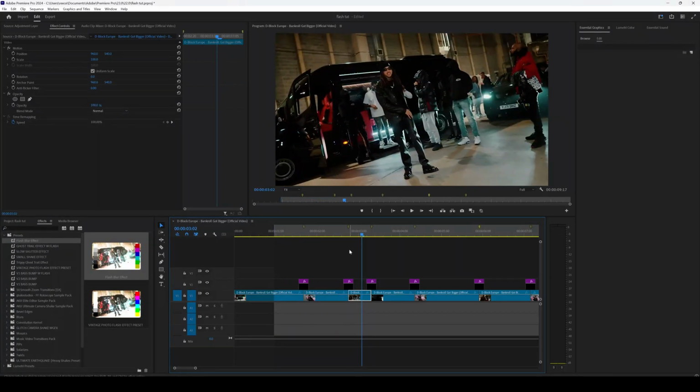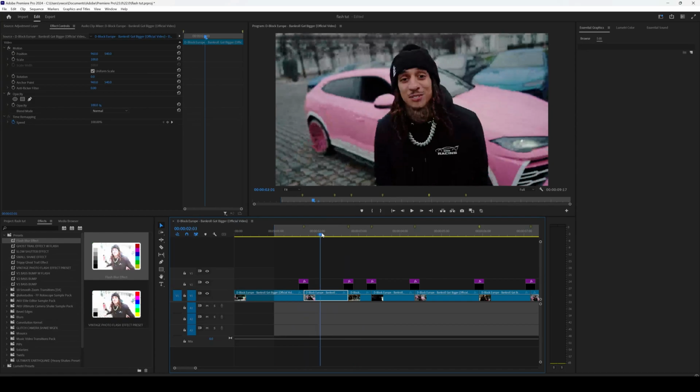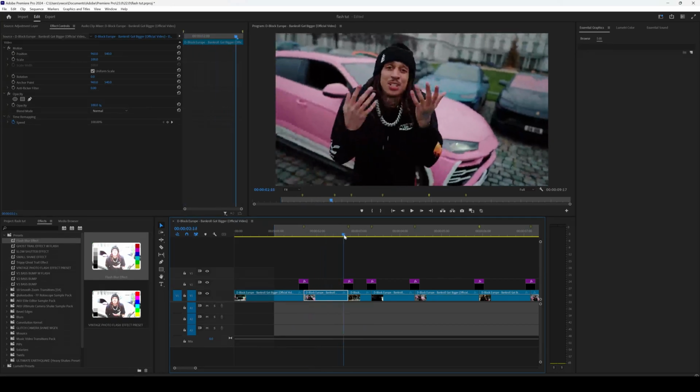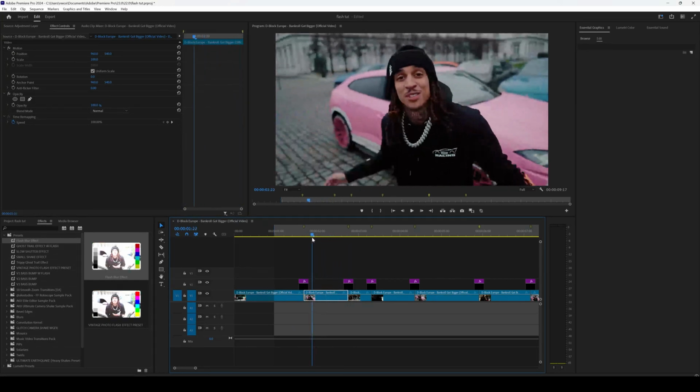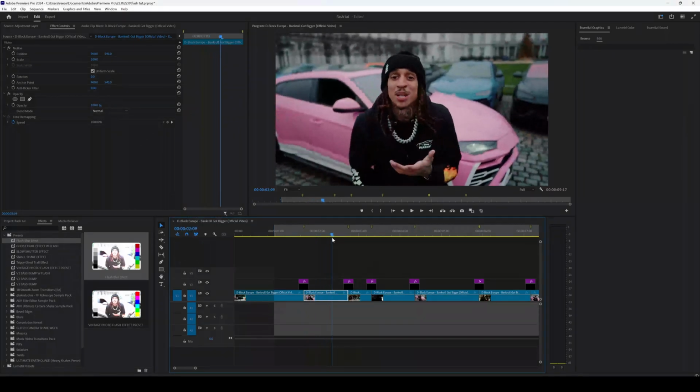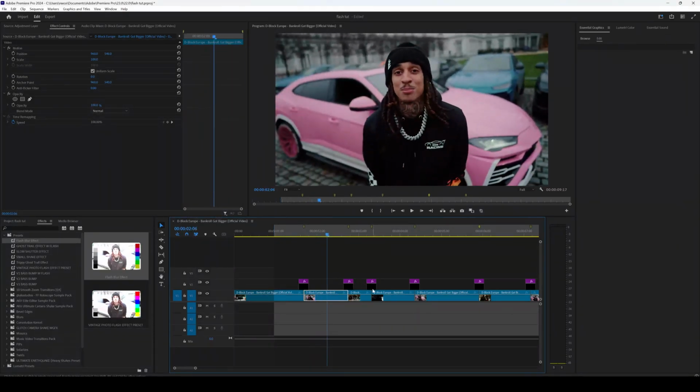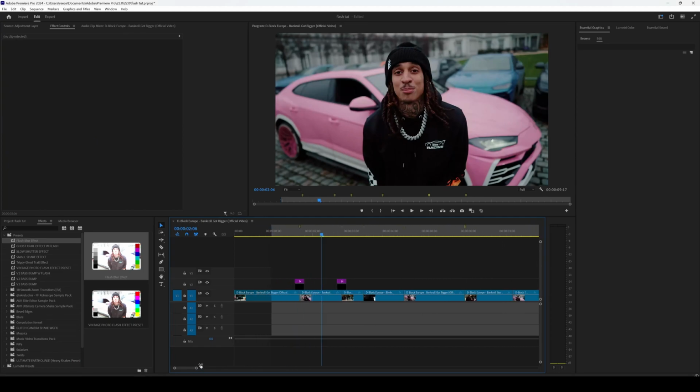Now, what I'm actually going to do here is just to make this effect final, we're going to be using two variations. So I'm going to be using a preset and I'm going to be using a directional blur effect right here. So we're basically just going to delete these flash effects that we've added so that we can get a variation of different ones.